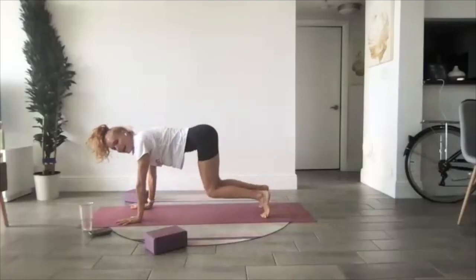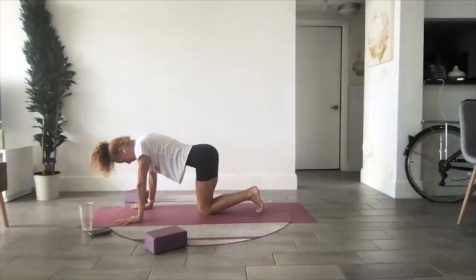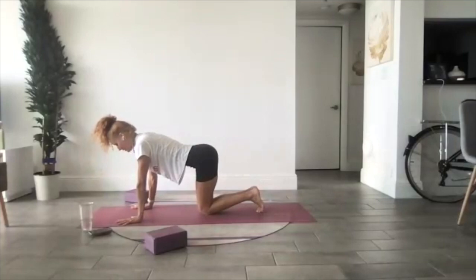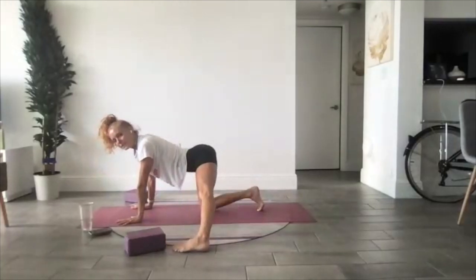Exhale, knees down to the mat, tabletop position. Inner knees come together to touch. And so for every time you bring your knees together, if you squeeze them gently, you're going to activate your inner thigh. And then left foot is going to step out on the diagonal. Sorry, at that lateral position.